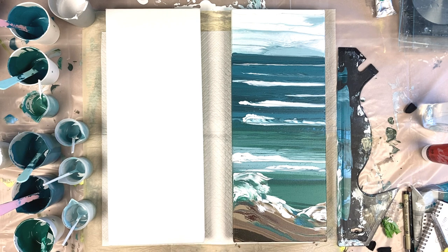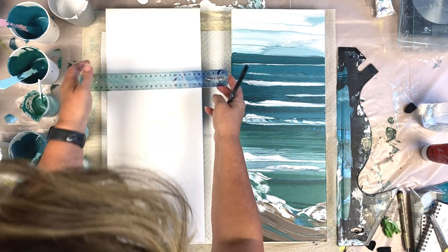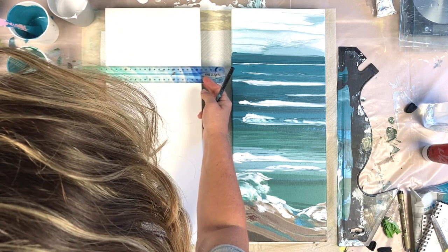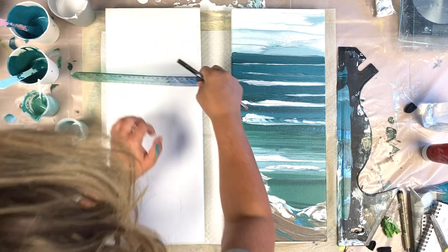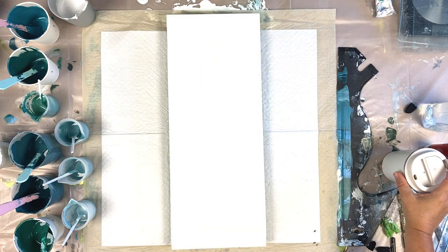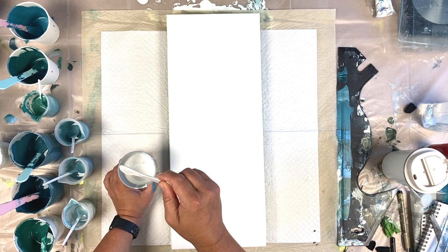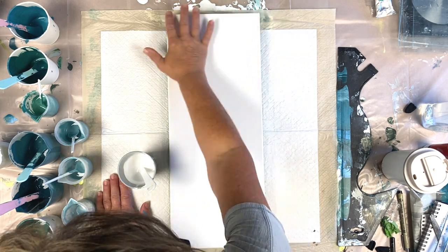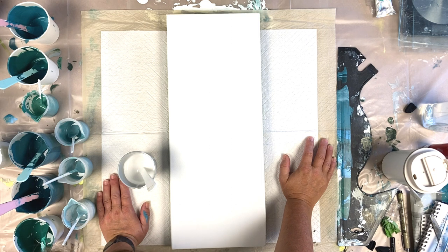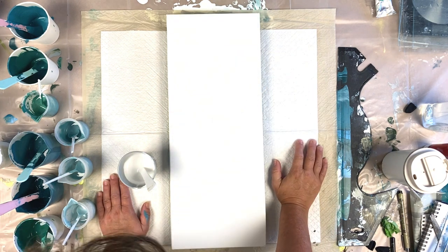So I'm going to put this to one side so it doesn't get any paint on it. Actually, I'm just going to mark where my horizon line wants to be. So there's that one, and I'm going to come down to around about there. Maybe there. Right. I have my base here. Last time, I did a base just at the top for the sky. I'm not going to do that this time. In fact, I'm just wondering why I did that, because I'm going to cover the whole lot in white. Or am I? Oh, it's too early in the morning.